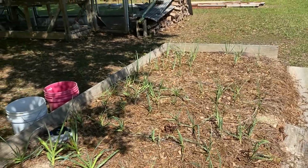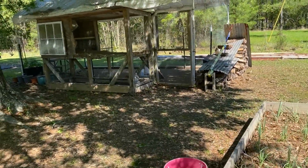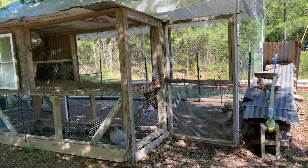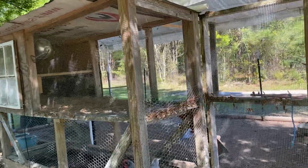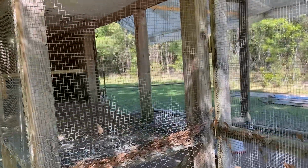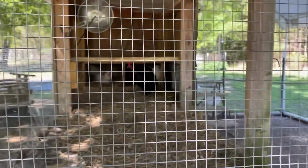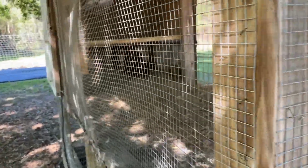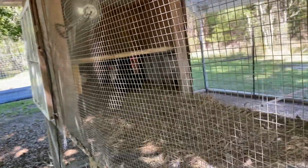And since we're right here and you can hear them, here are the girls. Good morning, girls. Oh my goodness. Good morning, girls. It's a little chilly this morning. We have a broody one. Let's see if the camera will not focus on it. Ma'am, why are you fussing? We'll get a better look at the girls another day. My phone just wants to focus on the netting.